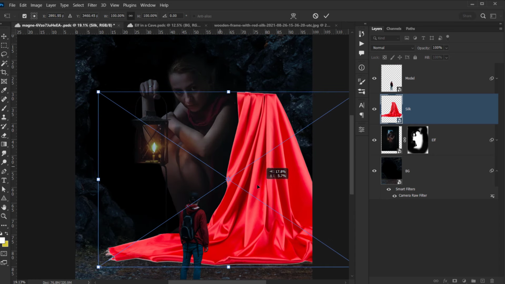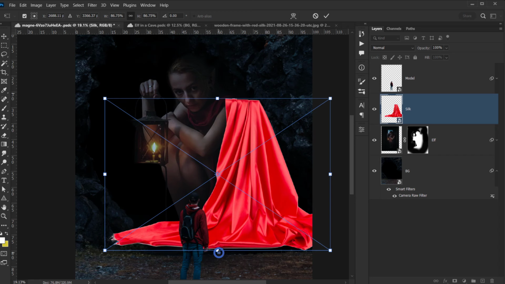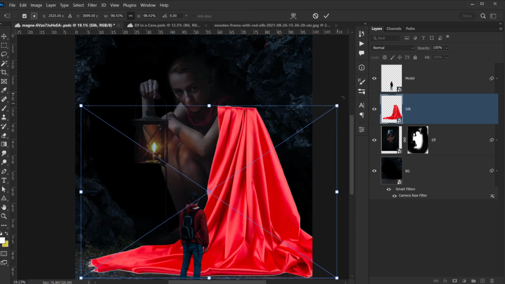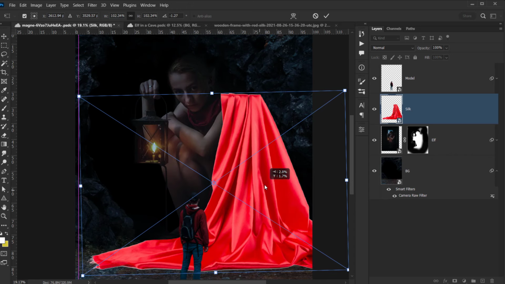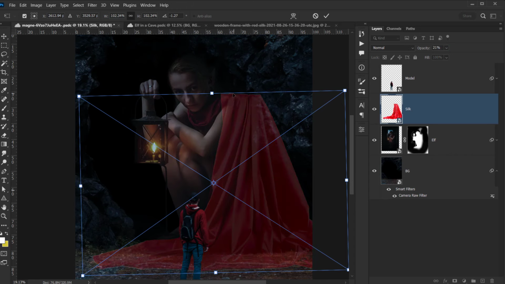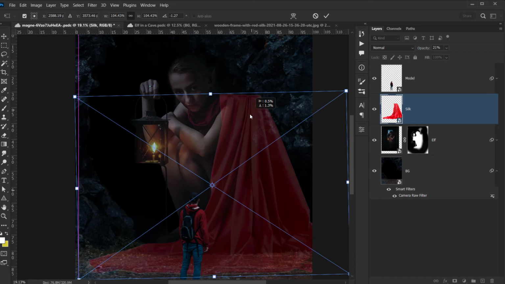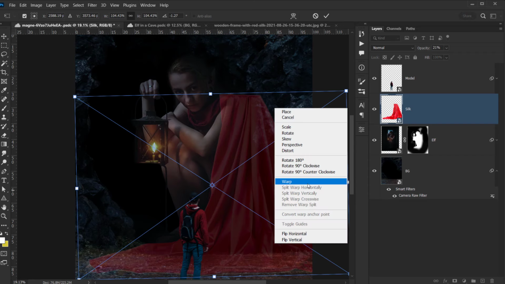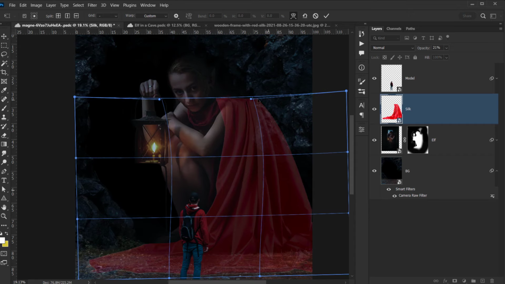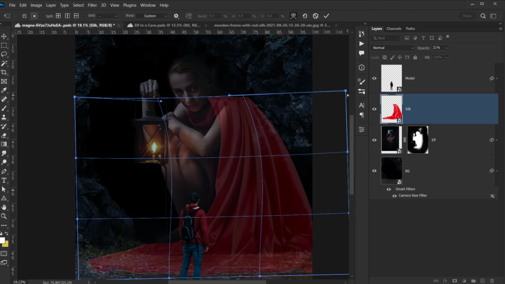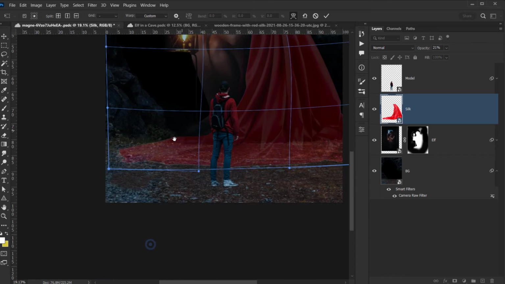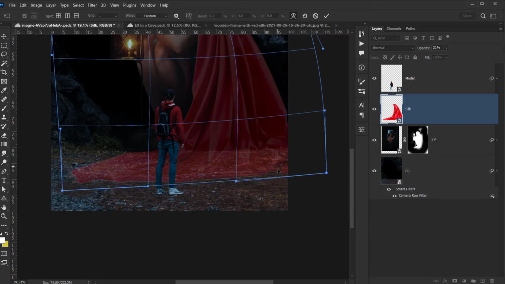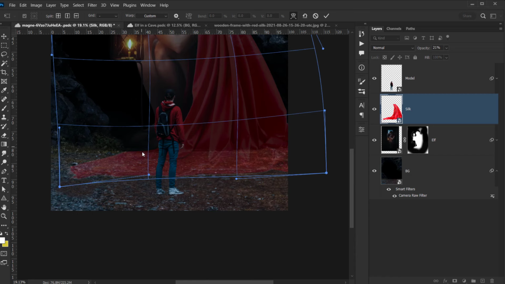Now I'm gonna press Ctrl Command T, and I will try to place our silk in here. I want it to be in the ground. Maybe rotate it a little bit, somewhere around here. Alright, something like this. I think it looks good. Let me just put down the opacity to see exactly what we are doing. So I want this part to be coming from here. So I'm gonna right click and choose warp, and I'm gonna warp it a little bit too. Just like this. Maybe push this point a little bit, this point, and warp it a little bit down in here. Just like that.